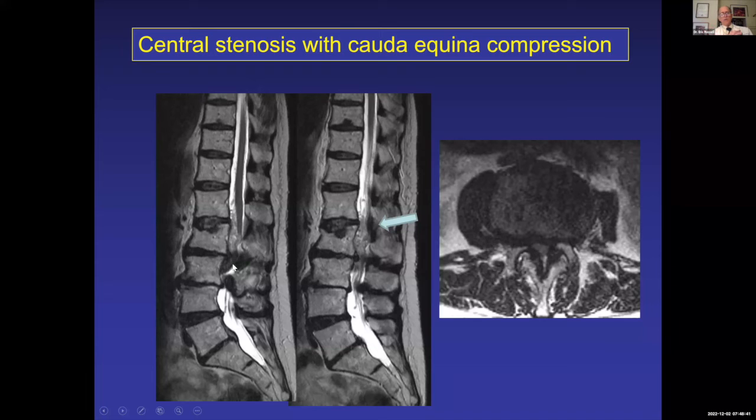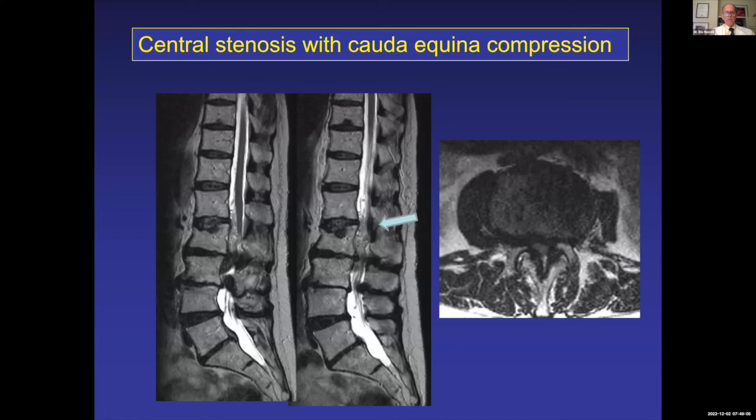I had a case once where a clinician came to me and said, hey, that looks like an AVM. Those must be tortuous vessels. They're not. These are redundant nerve roots. When the roots are stretched at a point of stenosis, they may herniate above or below the point of stenosis, and they may go above and below that level depending on the patient's position.